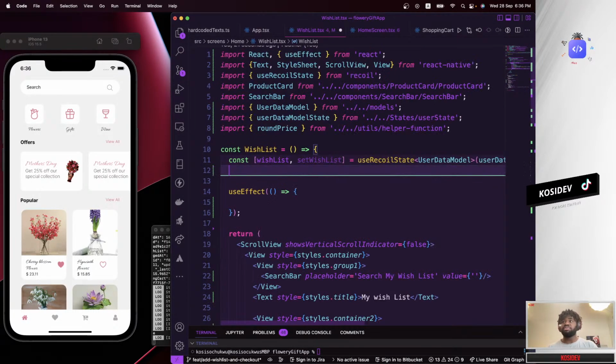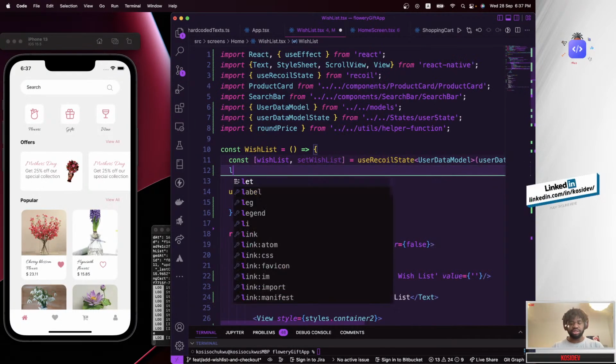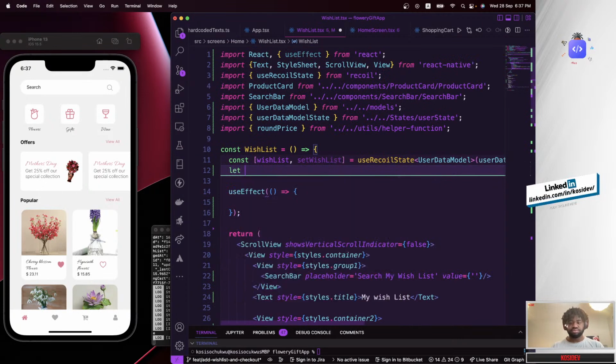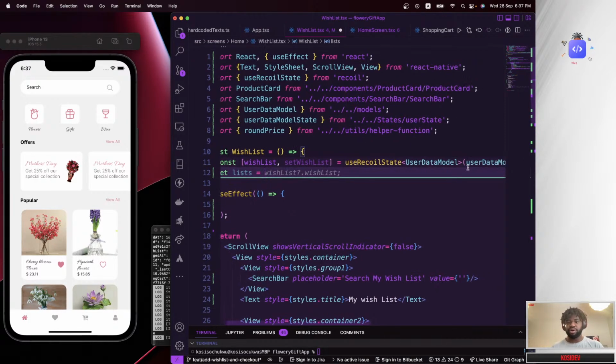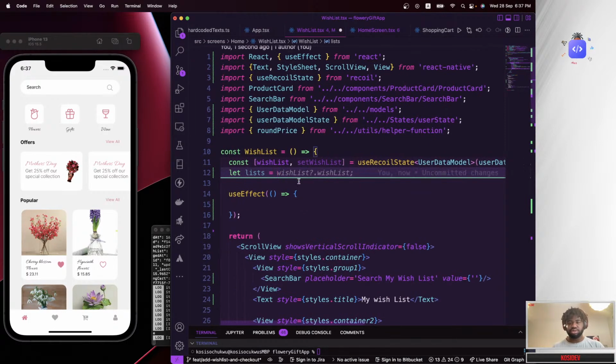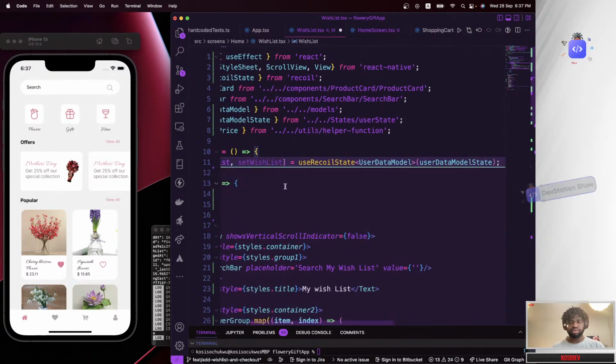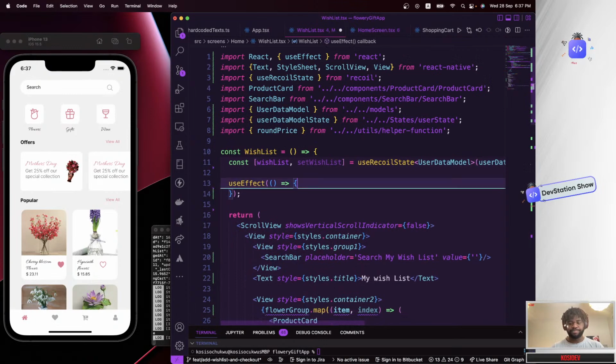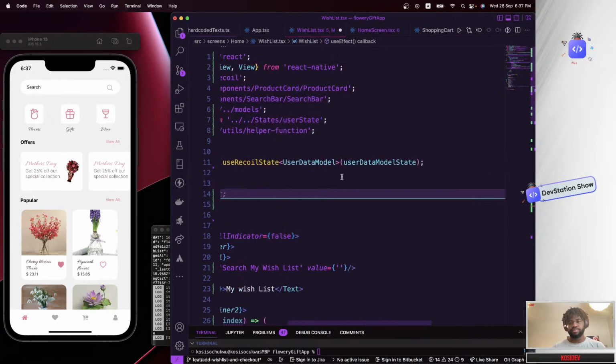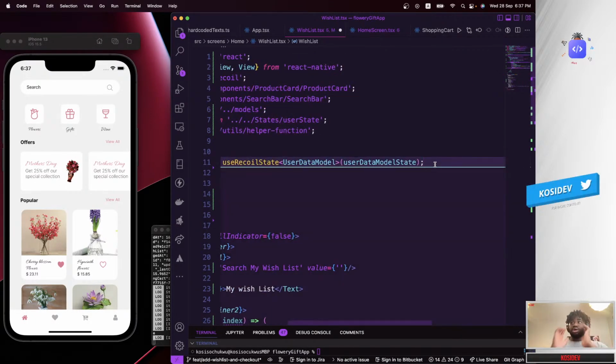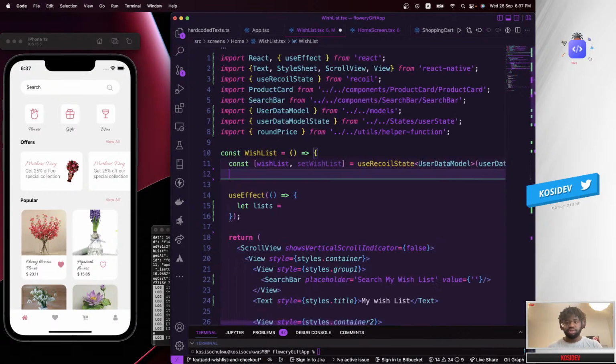So that's basically what we're going to do here. Let's try that out. So inside our use effect, let's try this.